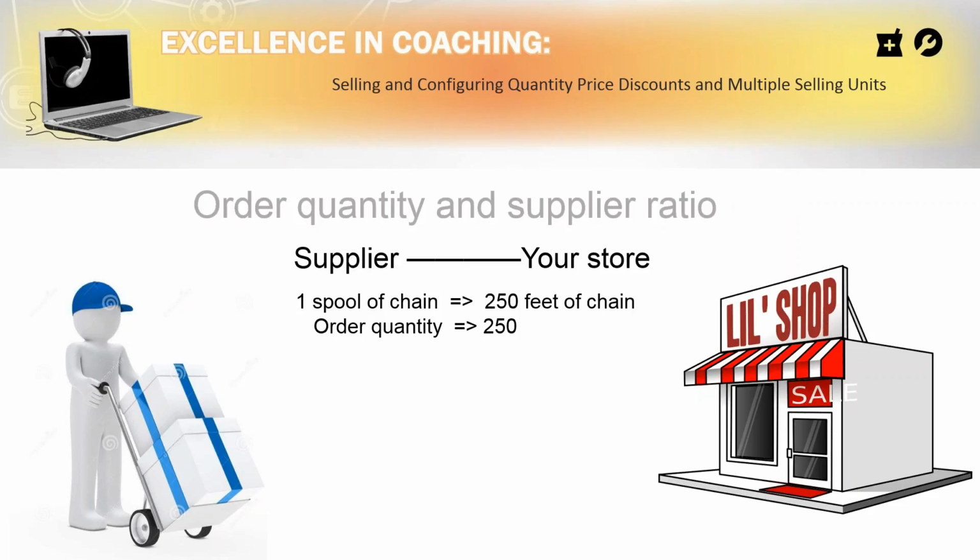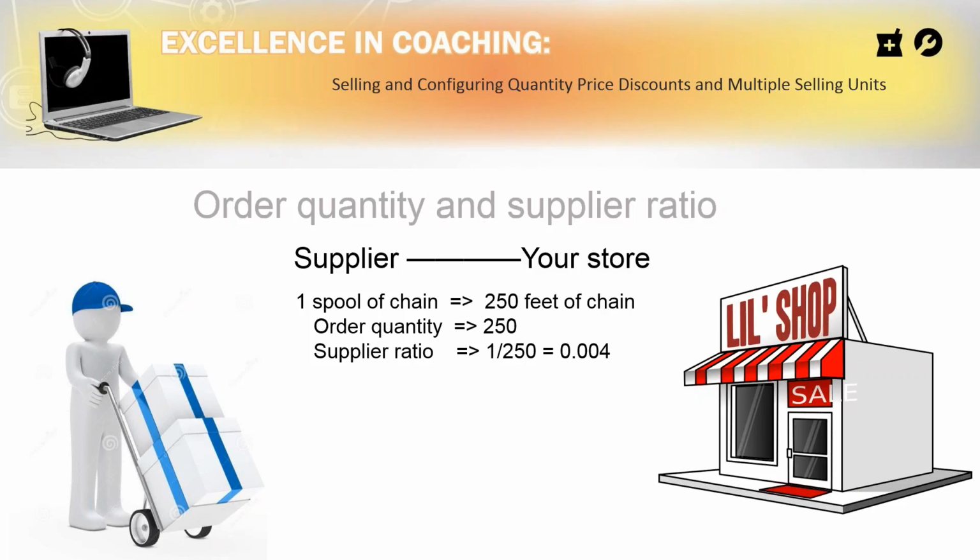And this is one of the concepts, and we'll talk a little bit more about this when we go to purchasing these things, is that throughout the years, without supplier ratios, or even maybe before Paladin, your employees got used to walking by the chain, wire, and rope racks and looking at it and going, oh, that spool looks like it's almost empty. I'll order 1 spool of that. Well, with Paladin, and also using the suggested order report, we want to change that line of thinking into feet. So it's not so much when you look up at the rack and go, oh, I need 1 spool. You really need however many feet.